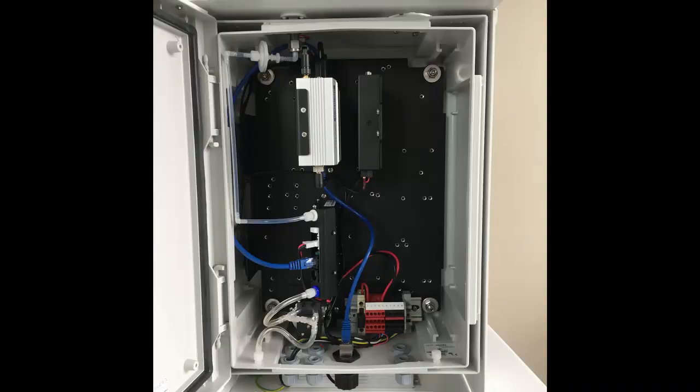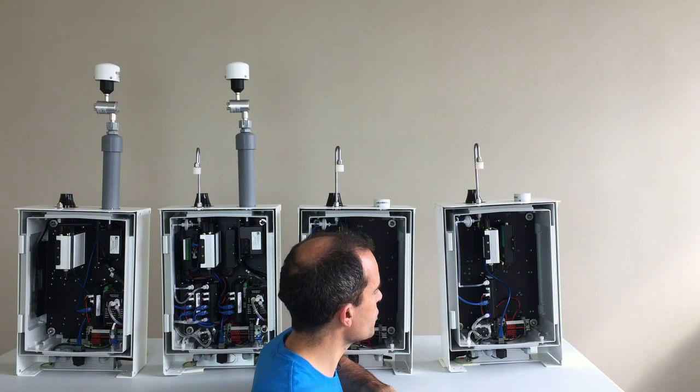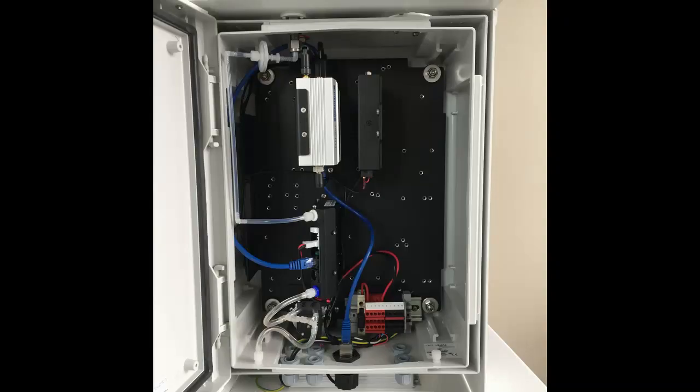So the first one we're going to have a look at is the AQS1 configuration which only has ozone. So you can see here the EPC, we have a modem, but there's no PM pump module or no PM engine and no PM electronics module, but we do have a single ozone module connected to the central pump and we have a single manifold with filter.